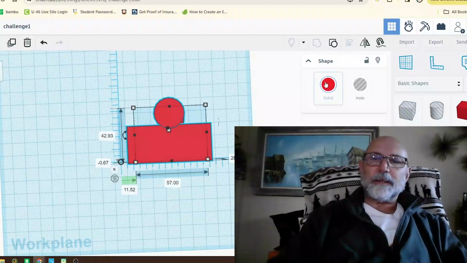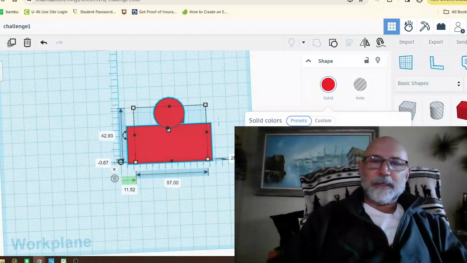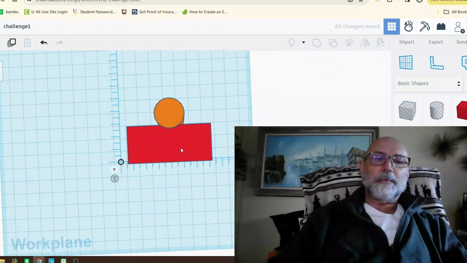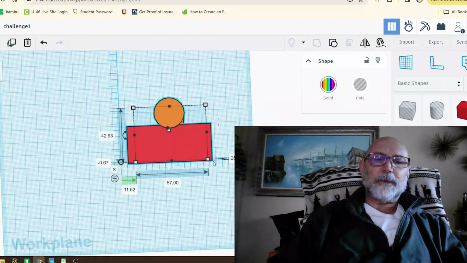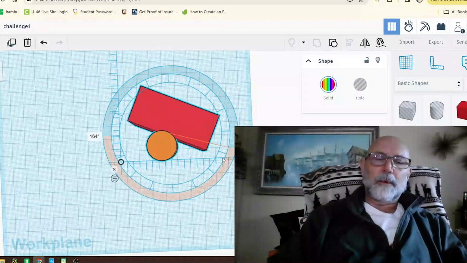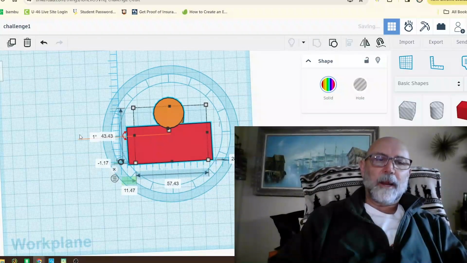Now if you want to separate the objects, click on the color, click on multicolor, and it puts it back to the original colors, but we still have one object, as you can see. So if I start turning this object, you see that it's still one object together, right?